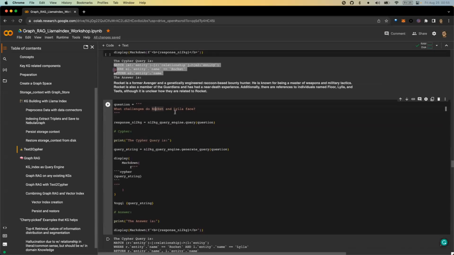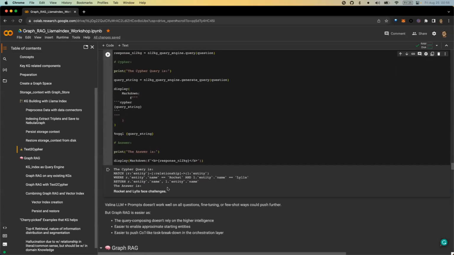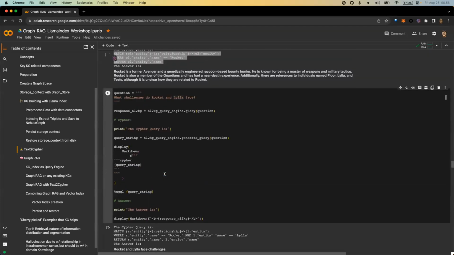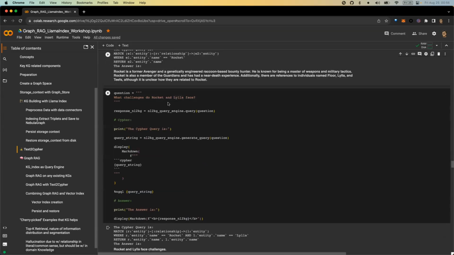So this is another question, a more complex query: what challenges do Rocket and Lila face? In this case, the result isn't good. One of the reasons is that our existing Text-to-Cypher implementation is zero-shot. Another is that maybe our prompt doesn't handle this query in a smart enough way.